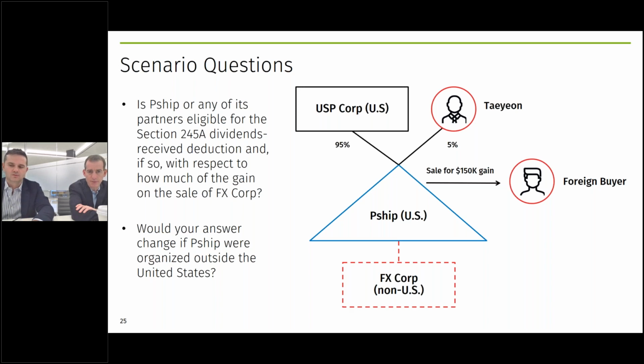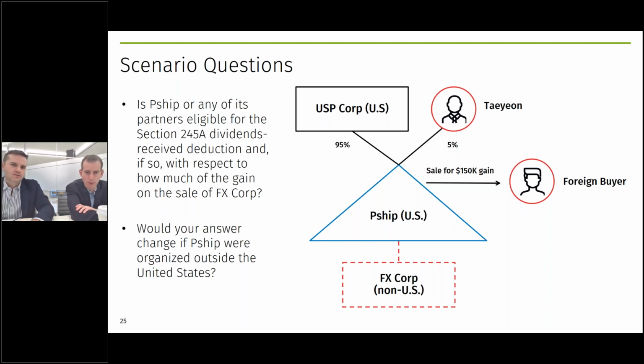So, you have 245(a), and that only applies when you get a dividend, right? So when a U.S. corp that is a U.S. shareholder of a foreign corp receives a dividend, then you go to 245(a), and assuming you meet the 365-day holding period over a 720-day time period, and the hybrid issue and so forth, you get the 100% dividend received deduction.